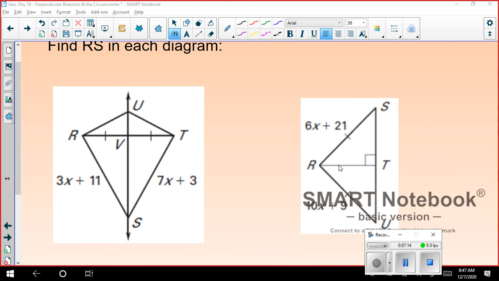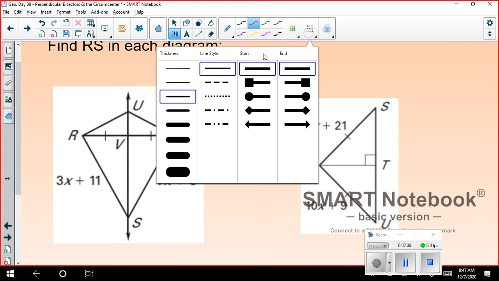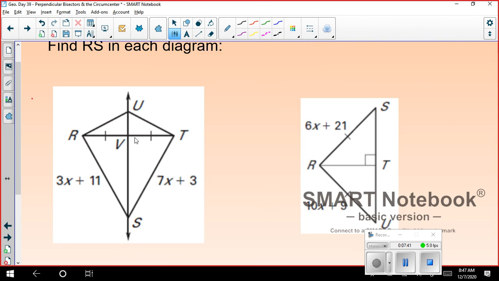Let's see if I can apply the perpendicular bisector theorem. As these are equal, and we know that this line is a perpendicular bisector to RT because it's dividing RT into two equal halves. Let me give a little more detail here. I did not mention exactly if it's perpendicular. Imagine here you have a perpendicular. So US is your perpendicular bisector of RT, which divides RT into RV and VT, which are equal.